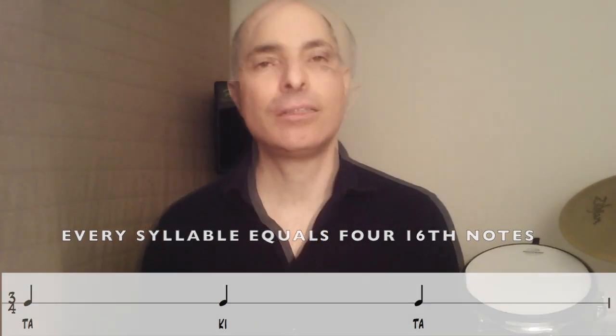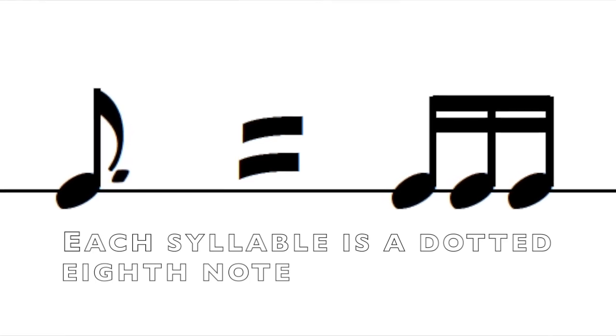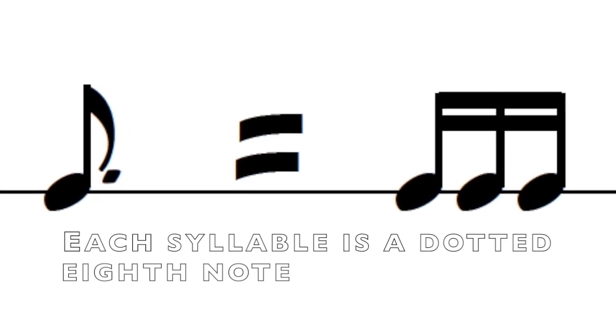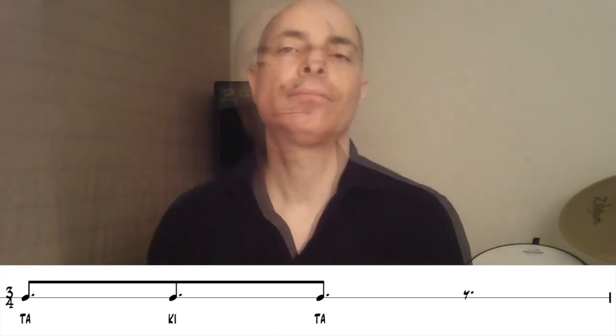So in this first speed, every syllable has a value of 4 16th notes, or you can say a quarter note. In the second speed, which will be a bit faster, we'll have a note value of dotted 8th note, which you can also say is 3/16. To put it differently, we will sing ta-ki-ta, the same group syllables, a little bit faster, like this. Ta-ki-ta. Once more. Ta-ki-ta.